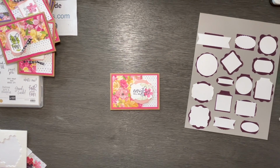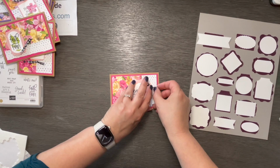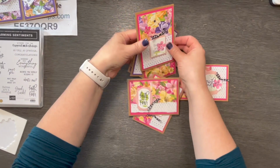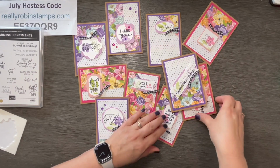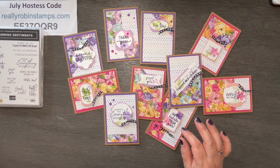I'm gonna stick with my gingham. Right there. Okay, let's bring cards back and kind of look at them all together. I'm happy with these. What do you guys think? I'm pretty pleased. I didn't practice this one before. I just kind of was figuring it out as I went, and I love how it turned out.